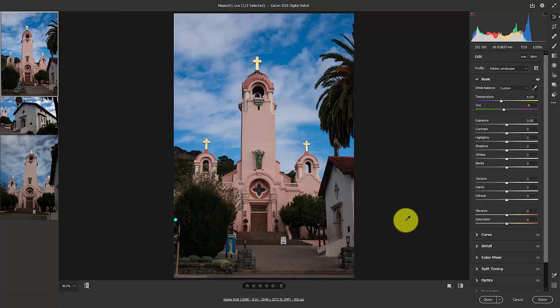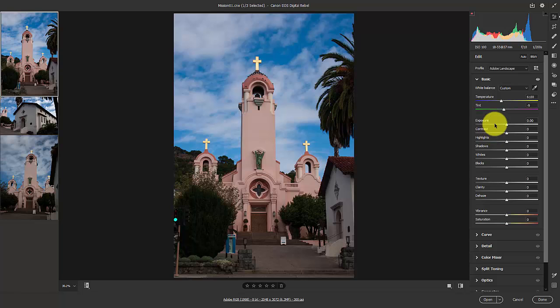Making tonal adjustments in Camera Raw. The group of options in the middle of the Basic panel affects the tonal distribution of the image. Except for contrast, moving a slider to the right lightens the affected areas of the image, and moving it to the left darkens those areas.